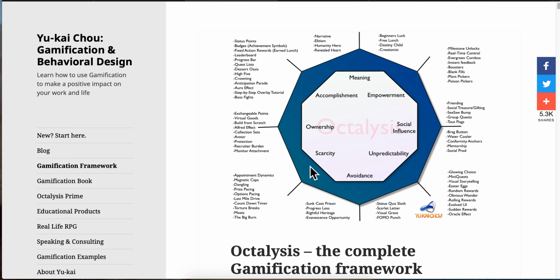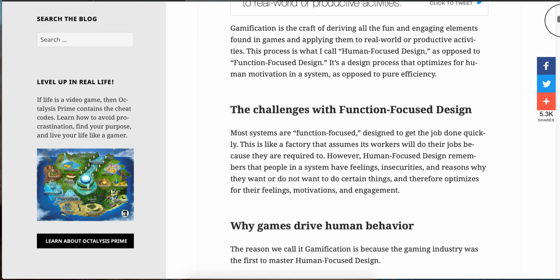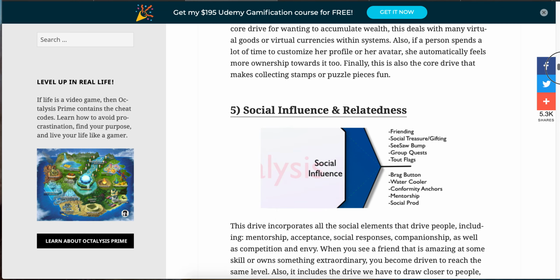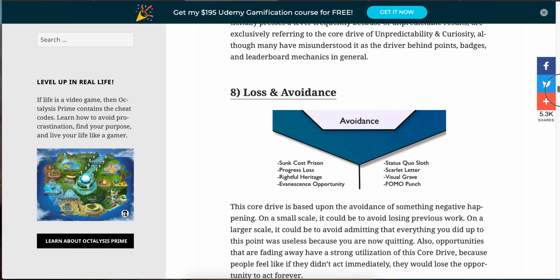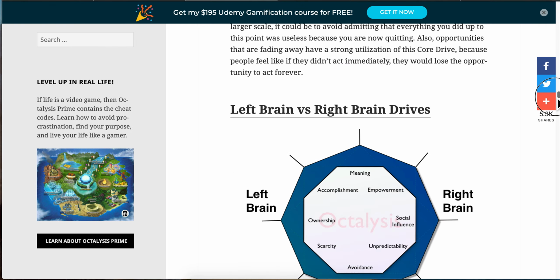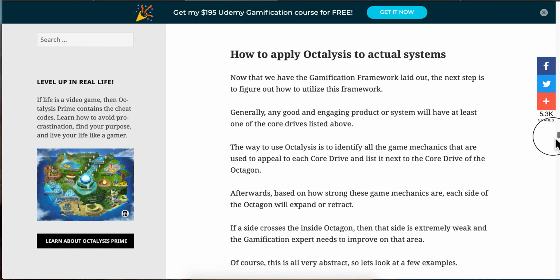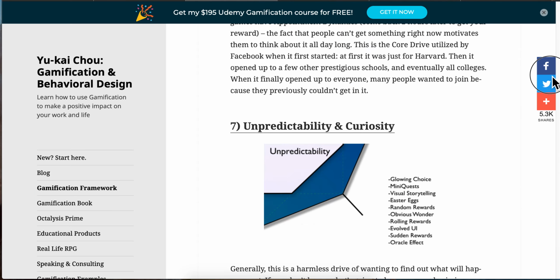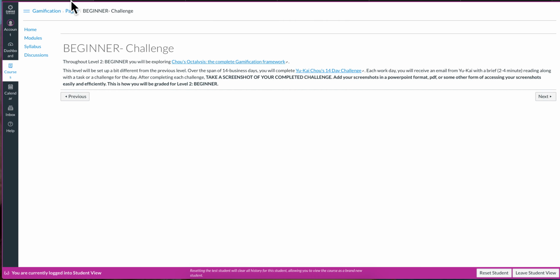But this is his Octalysis framework. He goes through and he describes it in more detail. So just go ahead, it'll probably take you 30 minutes, 45 minutes to read through all this. Most of it is just visuals. So look through that.